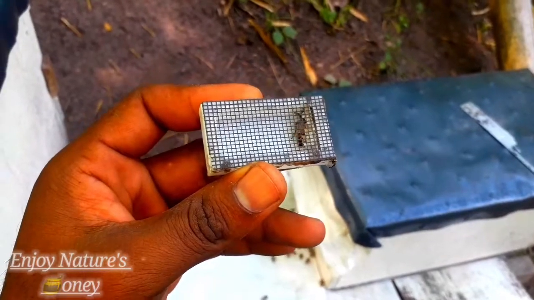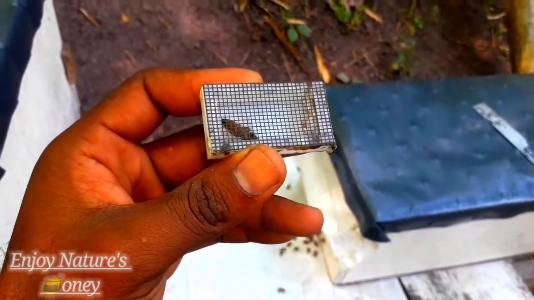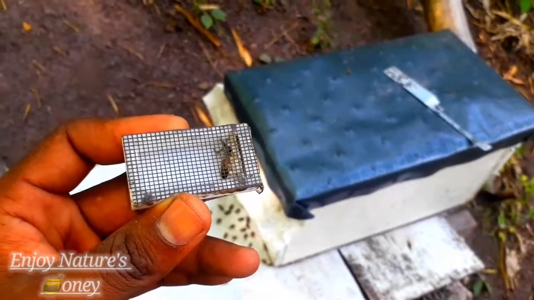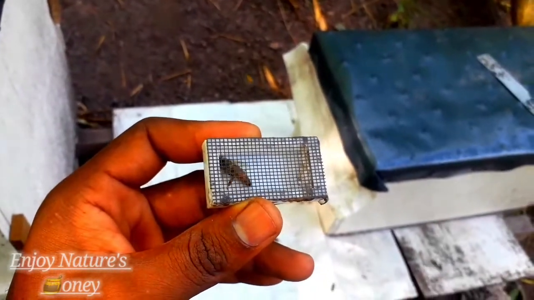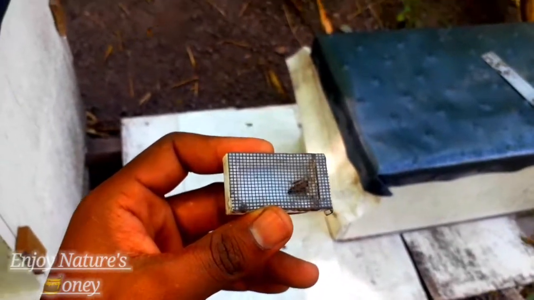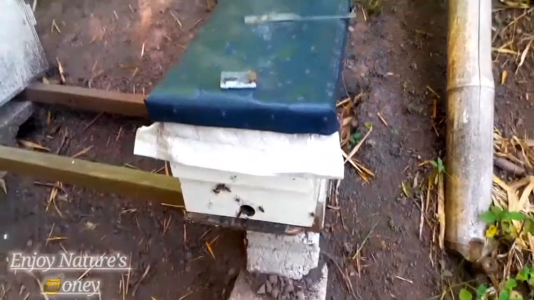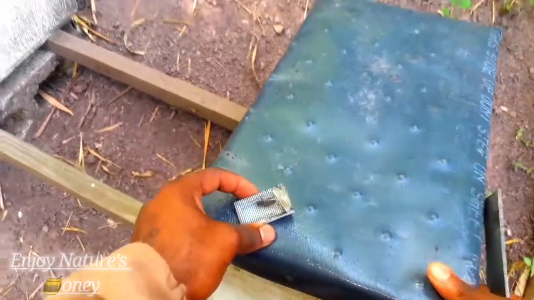Guys, this is a nice fat queen. So I can tell that she's already mated. So this is a nice start for this new colony. So I can just get rid of those two queen cells that are inside and place this queen inside for about 2 days, and then I release her and then she will start laying. So guys, that was a fast little combine, and now I'm going to go inside the box here and place the queen inside.